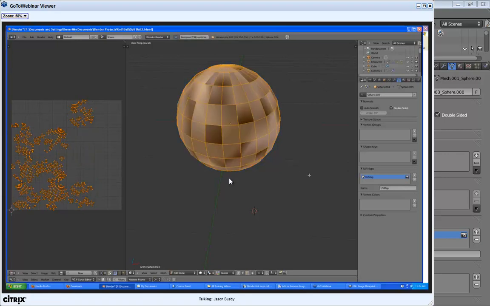Somebody just asked, would it be easier to recreate the sphere again? In a lot of ways, yeah, it probably would, but I like trying to at least take a look at the possibility of fixing something, because if you ever get to this point with a character, you're not going to have the ability to just say, well, I'll just remodel the entire character.